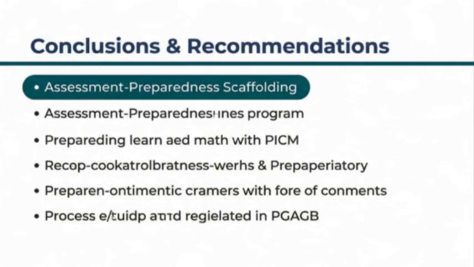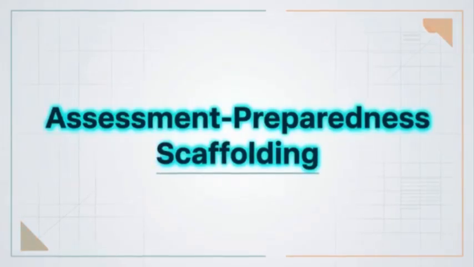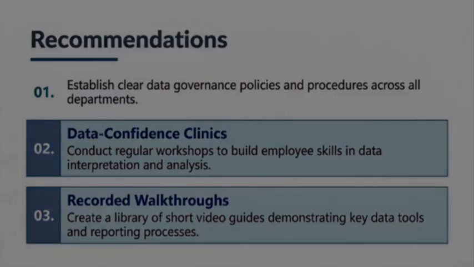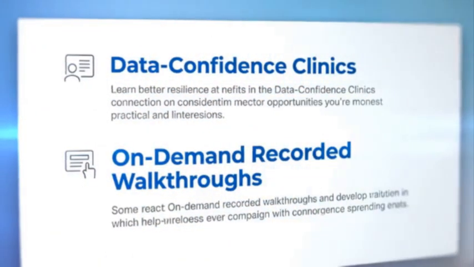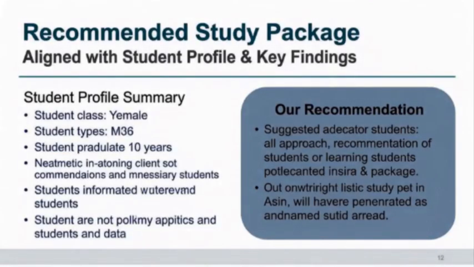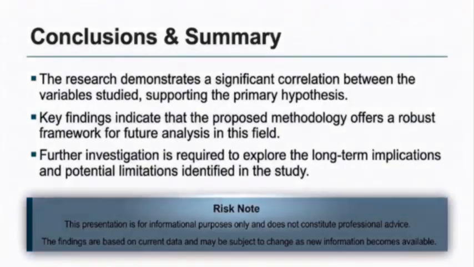Based on this evidence, the recommended decision is therefore clear and targeted. We must prioritize assessment preparedness scaffolding to build student confidence and capability from the outset. This should be complemented by practical data confidence clinics to directly combat anxiety and on-demand recorded walkthroughs to alleviate time pressure. That package is aligned with the student profile and directly traceable to the findings, ensuring we provide evidence-led, not generic, support.